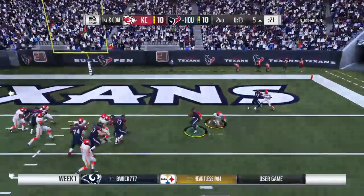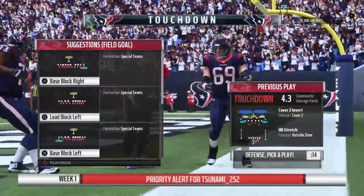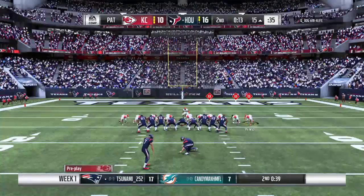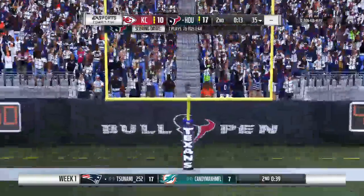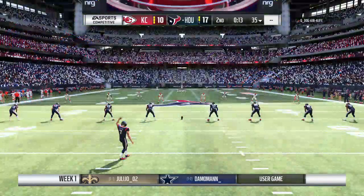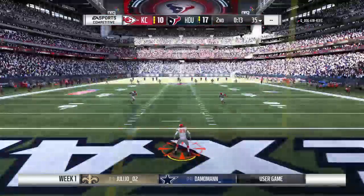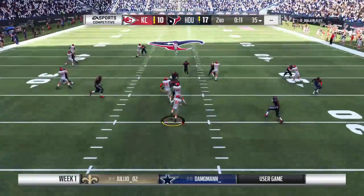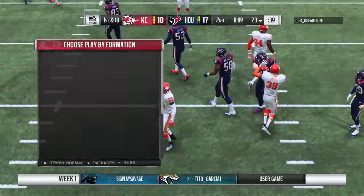Now they try the right side here. And he gets into the end zone. Touchdown, Houston. A great play there as the first half is winding down. And the Texans have broken the tie. Fairbairn good with the extra point, and that makes it a 17-10 score. Fairbairn now to kick this one away. That'll be taken in the end zone. And he'll bring it a few past the 20 to the 23-yard line.